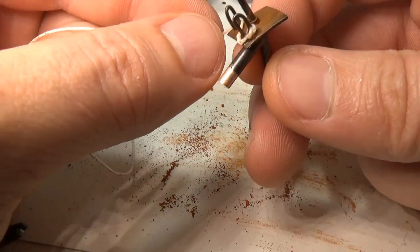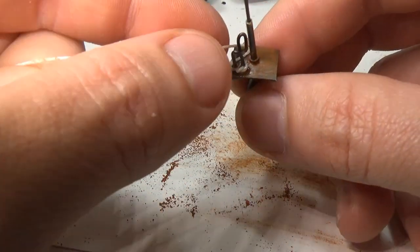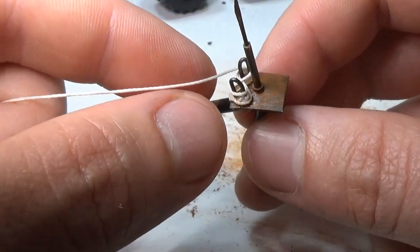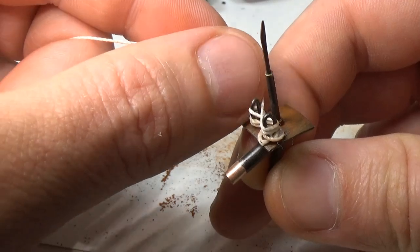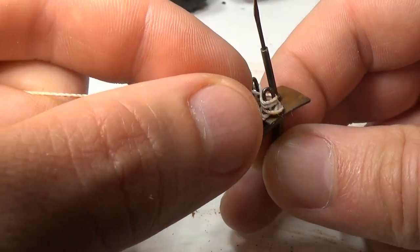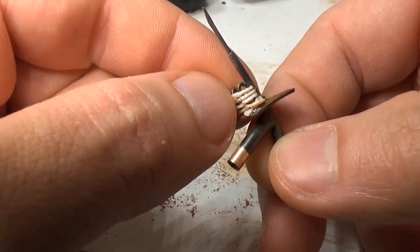I'll be using kite string as the rope for the harpoon. I used a small amount of super glue to hold the knot and then started threading in a figure eight. I used some more super glue to keep everything in place. For the part that connects to the harpoon, I dabbed a small amount of super glue on the end and then held it to the wire until it was set.